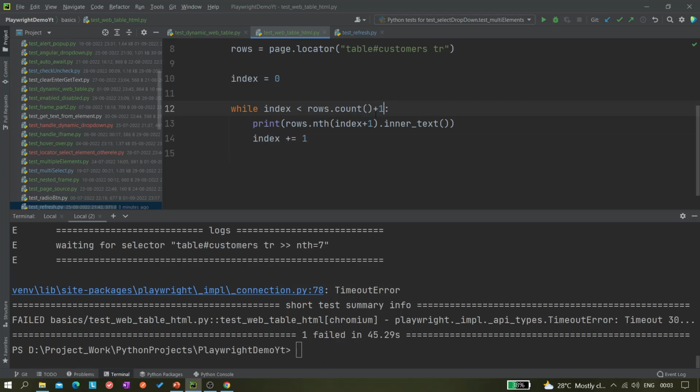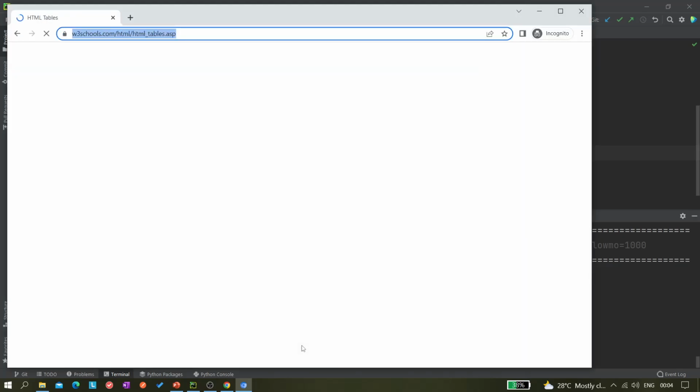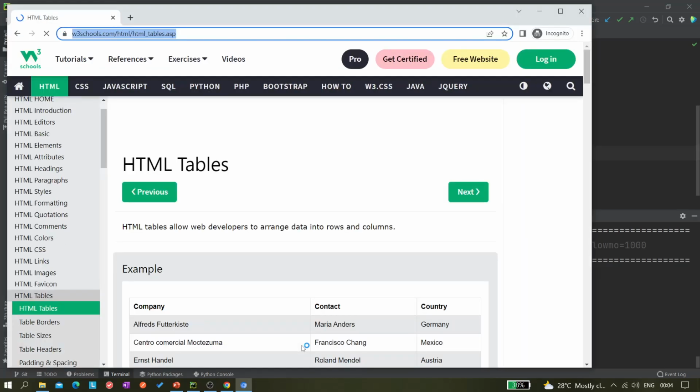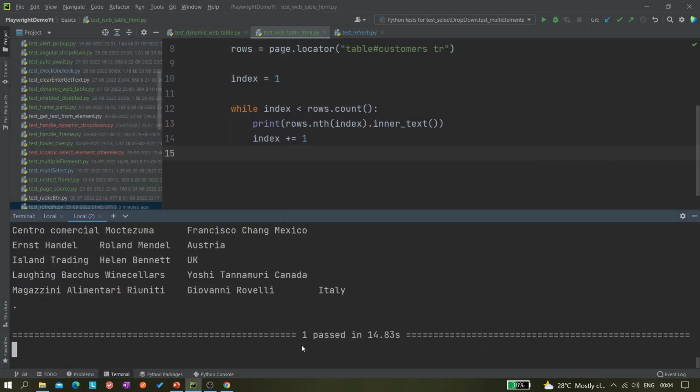So here we can do something like this, or no, it will not work. So what we can do, we can start from 1, simple, right? So let's do that. Okay, now it printed correctly.